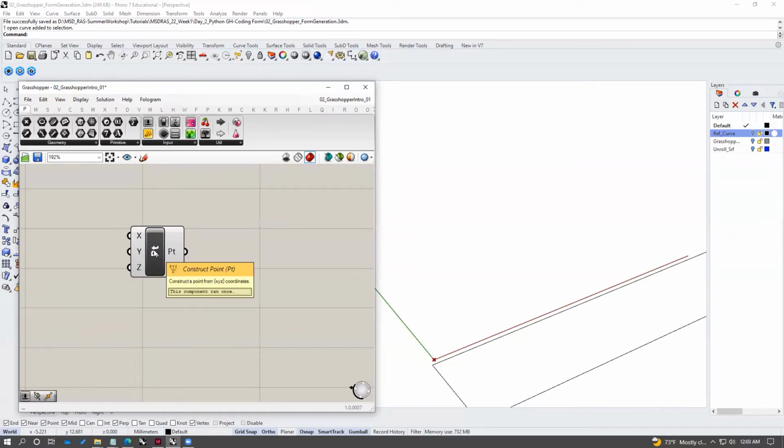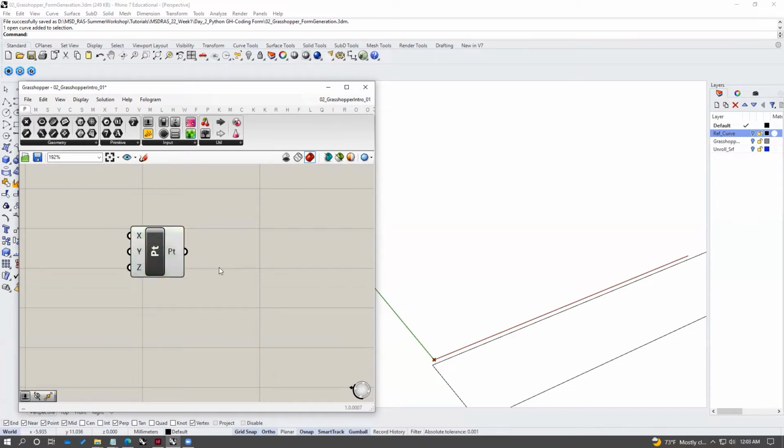If we hover over the middle, it tells us that it's a construct point component, which constructs a point from x, y, and z coordinates, very similar to both Python and the Rhino interface. And then if we hover over the point at the end, we can see that there is a point output of an x, y, and z value, and then the geometry preview inside of Rhino.